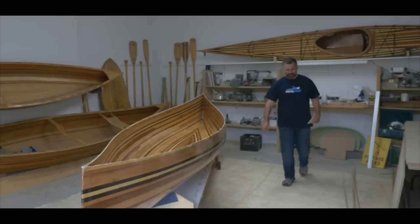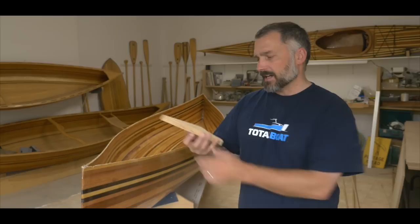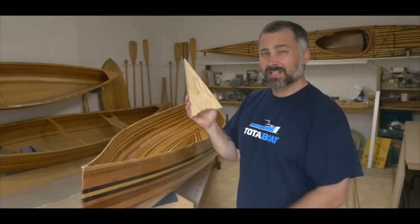Okay, so I finished off doing the fiberglass and epoxy on the inner and the outer hull, and now it's time to trim it out with the gunnels and the deck. So I've cut out two of these decks, basically out of some ash. It's actually two pieces of ash that I laminated together. And the overall size of these decks is about 9.5 inches long.